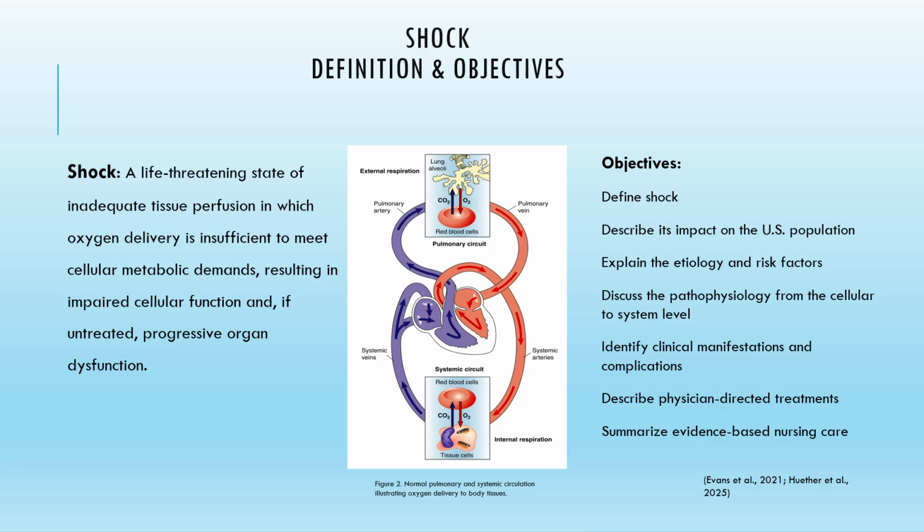However, anaerobic metabolism generates far less ATP and cannot sustain normal cellular function indefinitely. As ATP production falls, lactate begins to accumulate, metabolic acidosis develops, and progressive cellular dysfunction ultimately leads to tissue injury and organ dysfunction if adequate tissue perfusion is not restored. The cellular mechanisms responsible for this progression will be explored in greater detail later in this presentation.